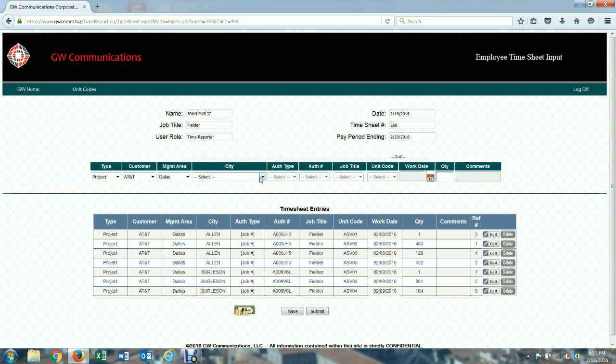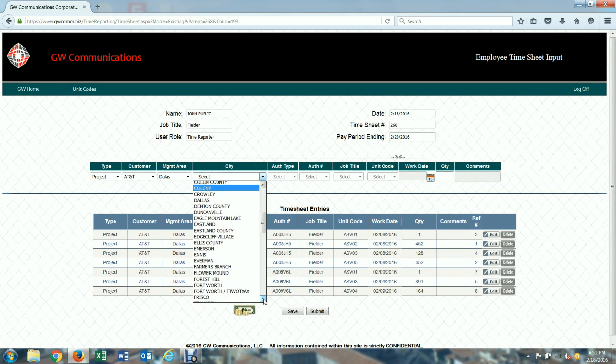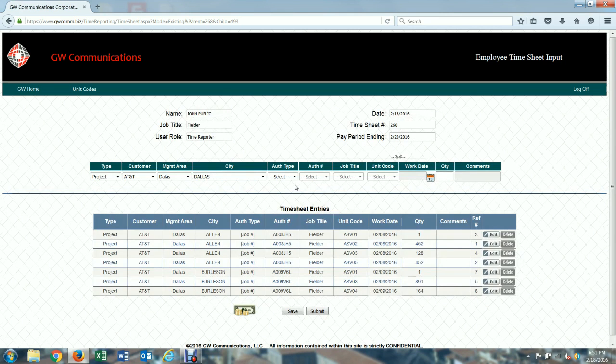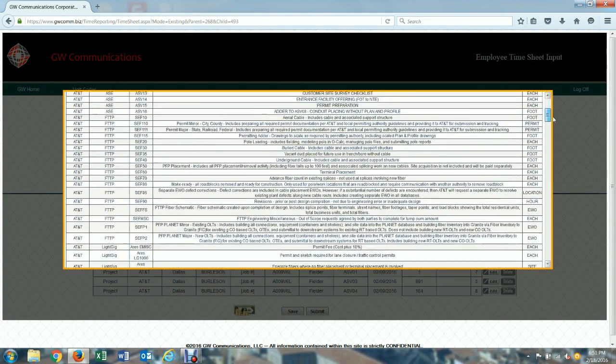In this example, we will be claiming units from a third project, again in a different customer location. We will move from left to right, making our selections. Also in this example, we will select the GWID number as the authorization type. In reviewing the list of GWID number values available in the authorization number drop-down list, we will make our selection. Please bear in mind the GWID number is typically the last option when selecting an authorization type. However, use of the GWID number provides the most efficient means of directly linking your timesheet entries to the correct QuickBase project.